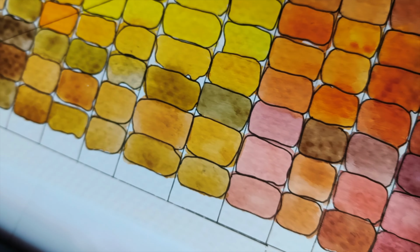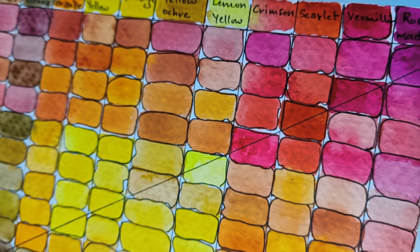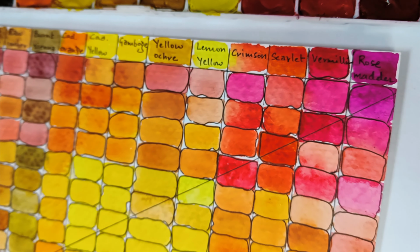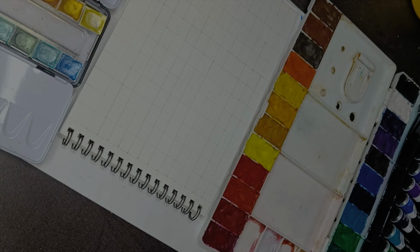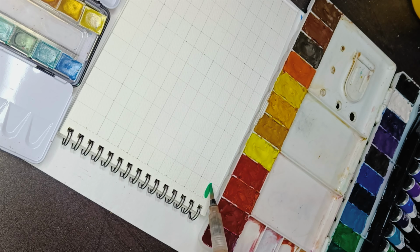Excellent for beginners who want to understand how watercolors work, and this will allow you to mix and match in different proportions. Now we move on to the next part, that is the warm tones are done. Now we will go to the cool tones.